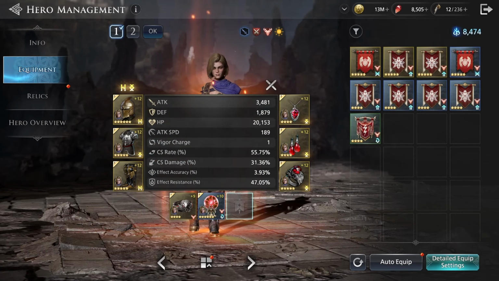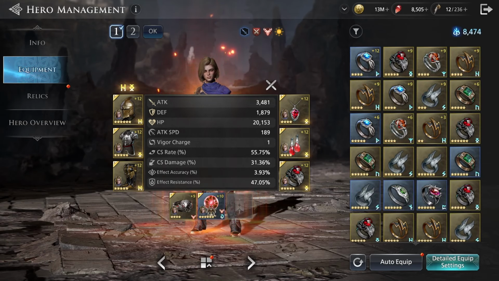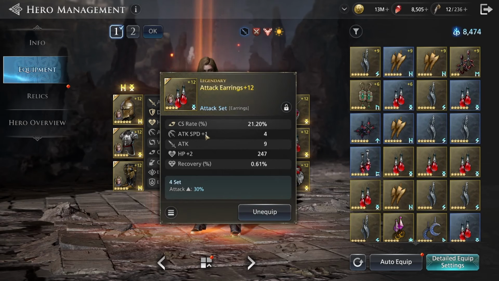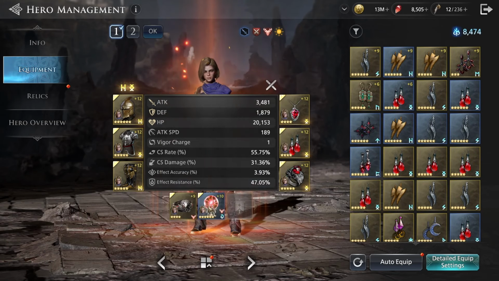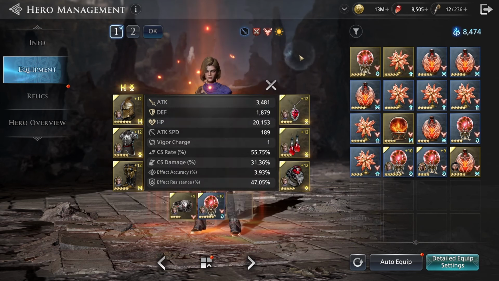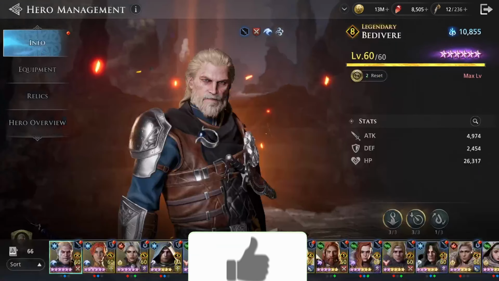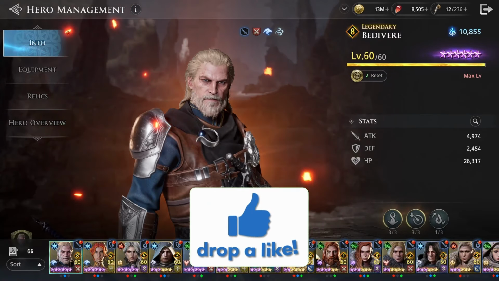Her stats are really bad. I only have 3,500 attack, 55% crit rate, and some critical strike damage. But there are a few things that we really want on her. We want critical strike or critical damage earrings, and we want hit accuracy orb. This will allow us to constantly hit these enemies, because the higher you get, the higher the probability of you missing. There are other three heroes who will be a core here.